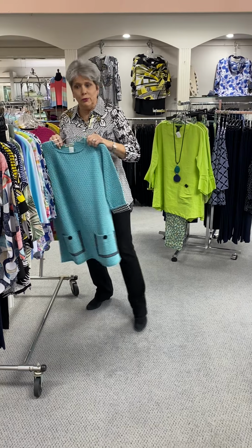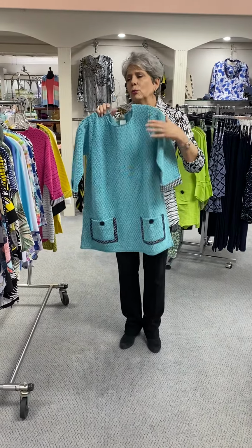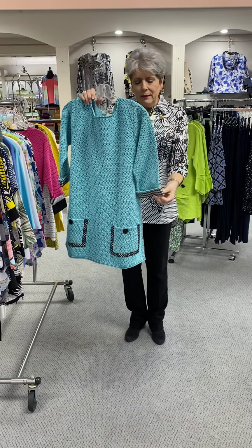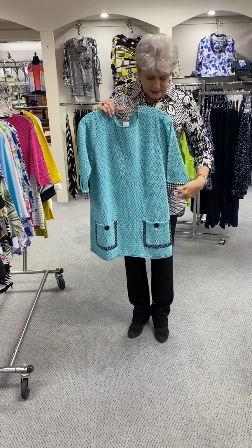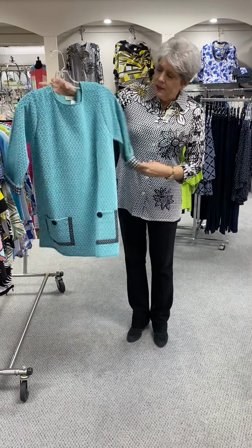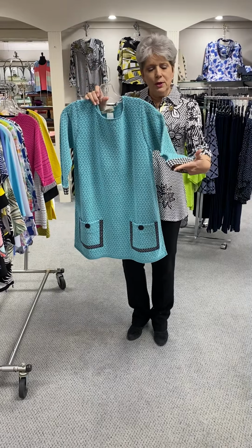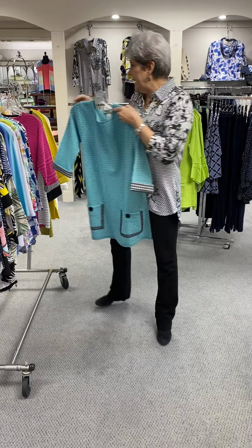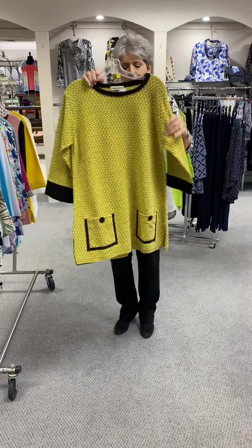Next are a few Margaret Winters that we've gotten in. And all of you know how wonderful Margaret Winters is. It's a nice cotton year-round weight, and they wash up beautifully. They also do great detail, pocket sleeves. This is in the aqua color with the cute pockets and the roll-up cuff with your gingham check. And it is priced at $128.